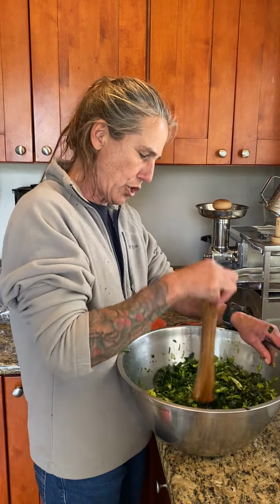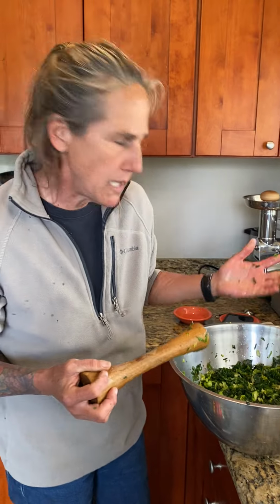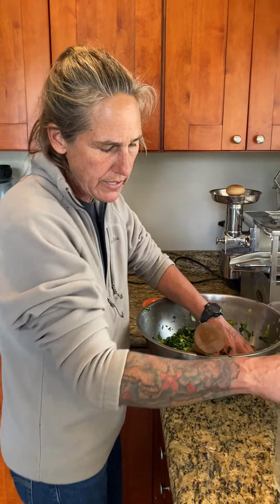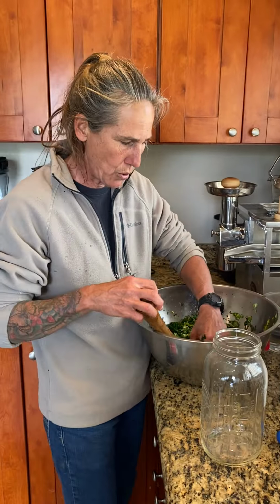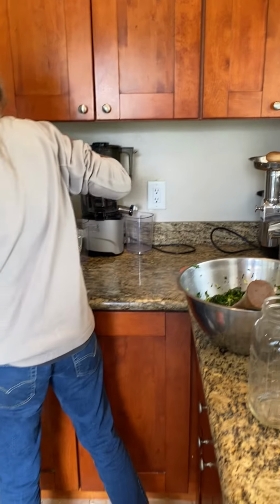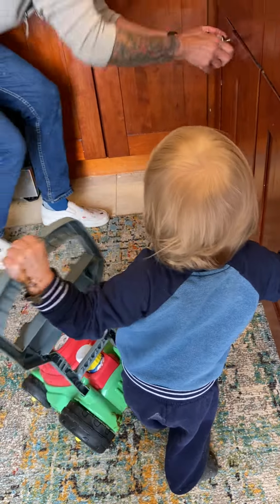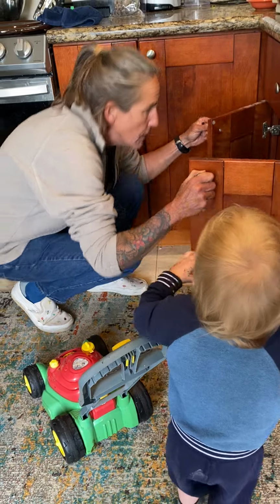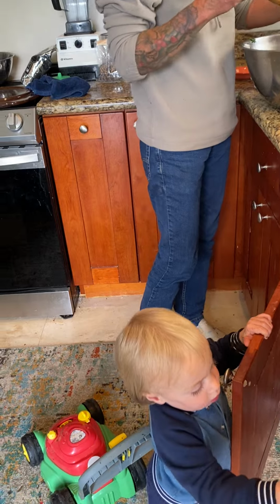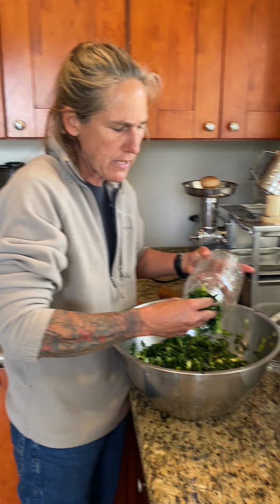I think what we'll show you, now I would do it maybe 5-10 more minutes, but for the sake of the baby, we don't want to drive him insane either. So I'm going to show you in this little jar as an example what we would do. I'm going to actually get a funnel, and I know I have my canning funnel around here somewhere. Hi, boy. Let's see here, or not. Well, forget the funnel. You looked an hour for it. Okay. Forget the funnel. I was not prepared. Okay, so here's what we're going to do. We're going to take our jar, get some handfuls of it, press it in there.